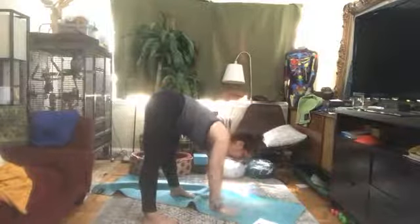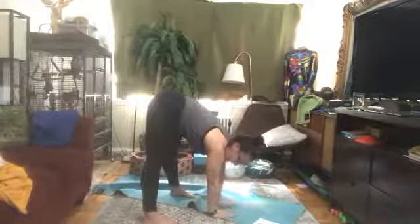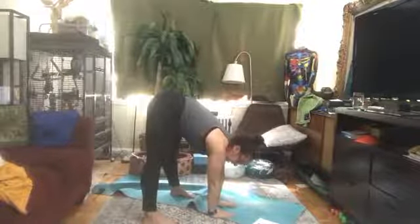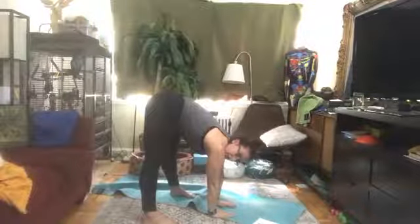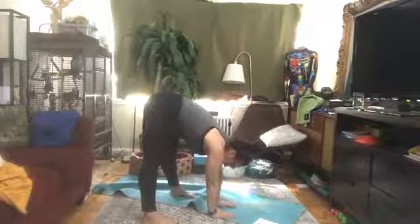Awesome. Go ahead. Bring those hands back down to center. If you're already really feeling this stretch on the back of the legs, you're just going to stay right here. Maybe you even shake your glutes a little bit. You just got to shake it out.